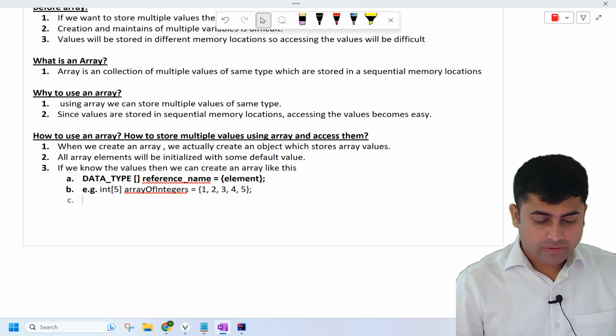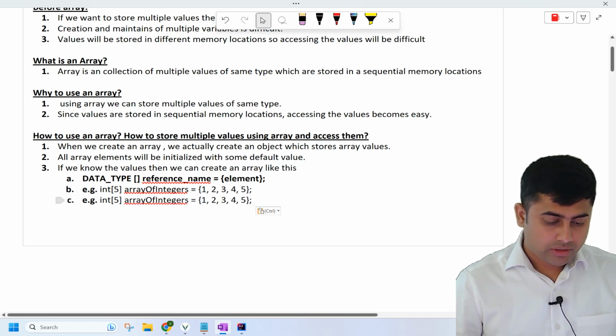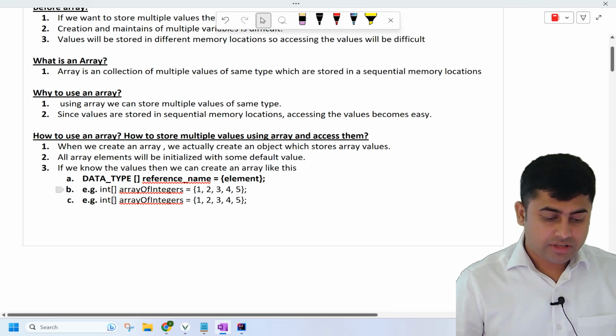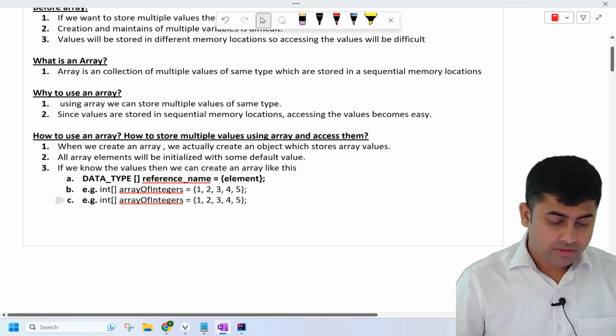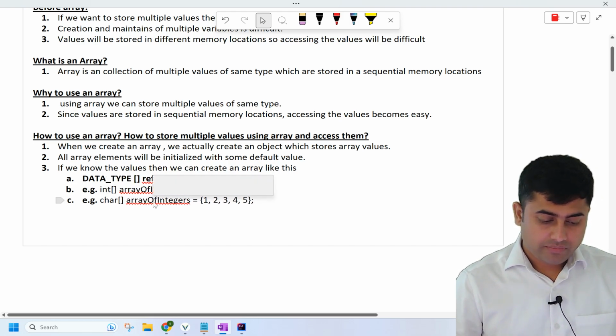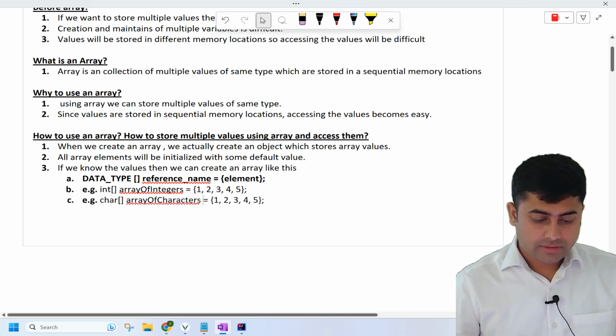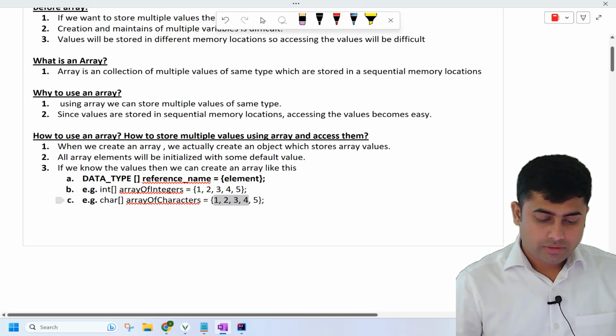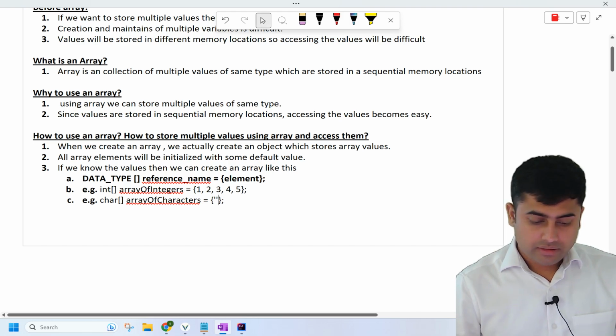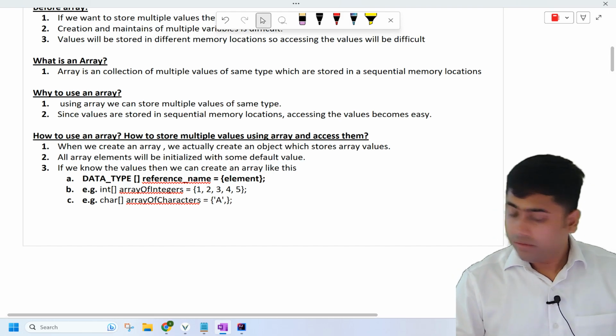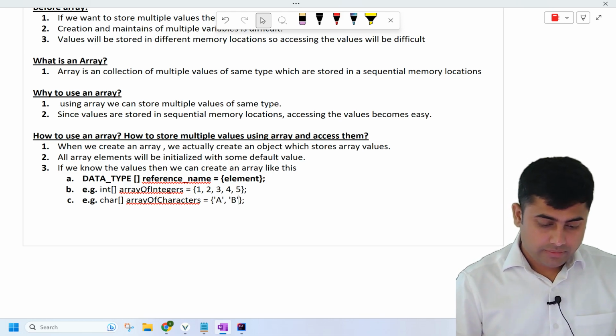Similarly, you can create array of characters also. You don't need to specify 5 here, sorry, my bad. This is just a notation. There you have to write char. So you write array of characters, give complete names. Then I write single quote A, comma, single quote B, then comma, single quote C, and so on.